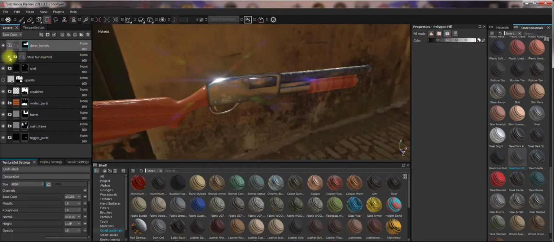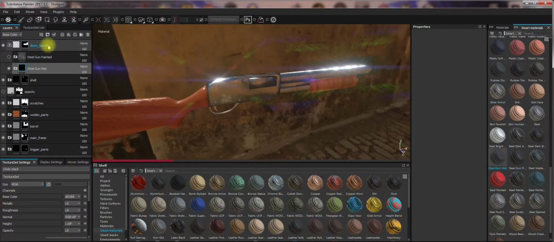And now if we want to apply a different material to this part, we can simply disable this one and drag and place a new material here in the folder. So this is a very practical method.